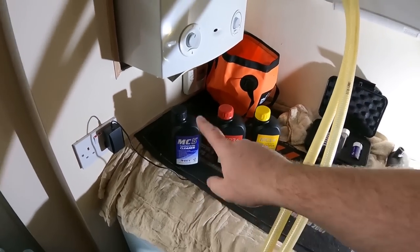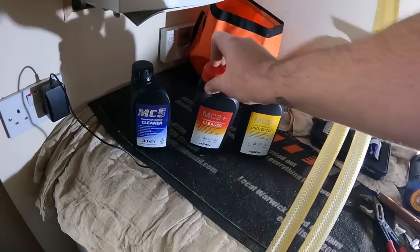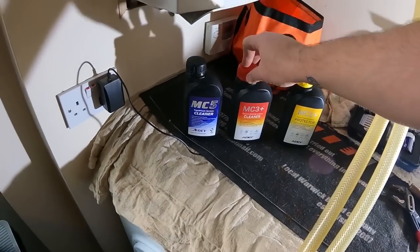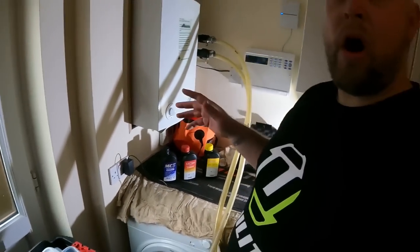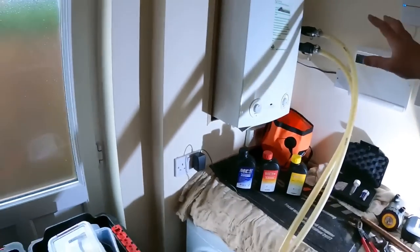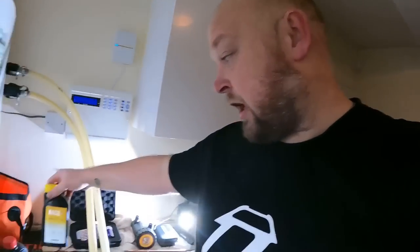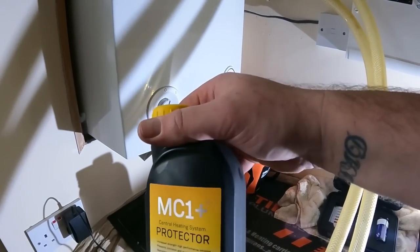So we're going to put that in, run that up for probably 2, maybe 3 hours, get it circulating around, then we'll drop the system out, flush it through, and then we'll pop some MC3 cleaner in there. Leave that running, and what I'll probably do is leave that running overnight with the cleaner in it, because this system here, set up in here, isn't in the way of anything. And then, as I say, tomorrow we can flush it through and get the thorough flush on it, and then put some MC1 protector in it.